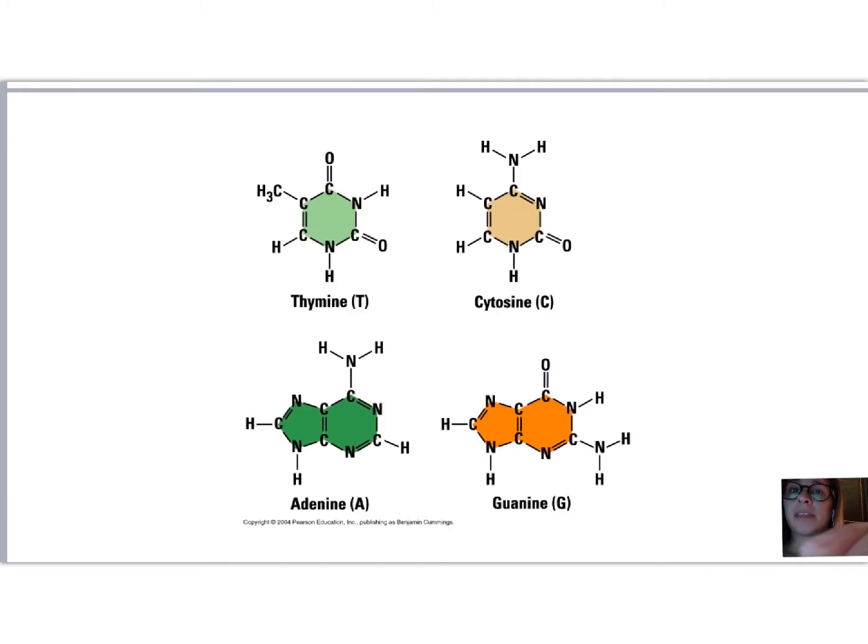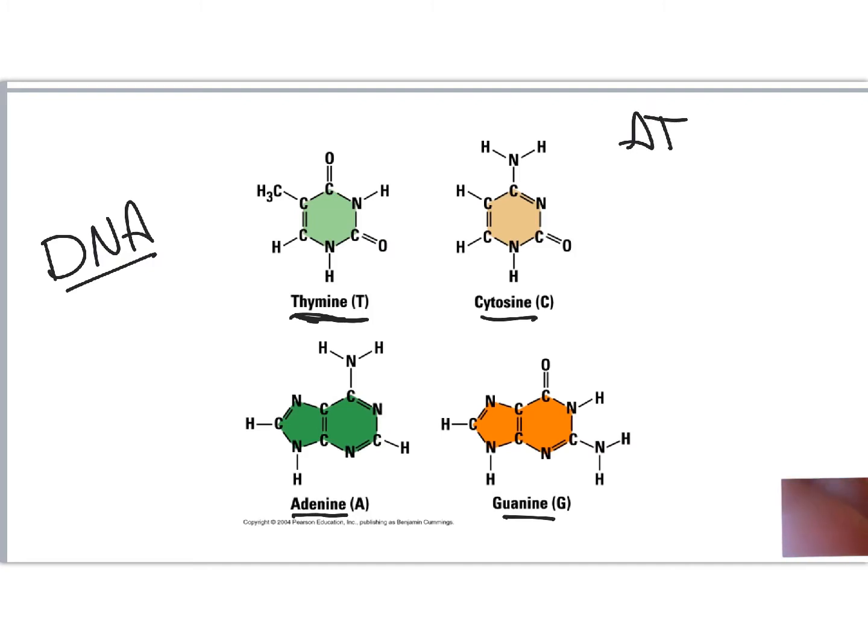So let's look at these. These are the bases, some of the different bases that we can have for deoxyribonucleic acid, right? So DNA, okay? This is the stuff that's going to be making up the genome. This is a long-term storage molecule for information, okay? And so remember we already talked about thymine. Here's what it looks like. It's a single circle. Well, there's also adenine, guanine, and cytosine. So there's 4. There's A, T, C, and G, okay? So those are the ones for DNA.